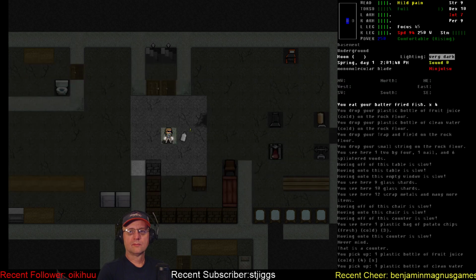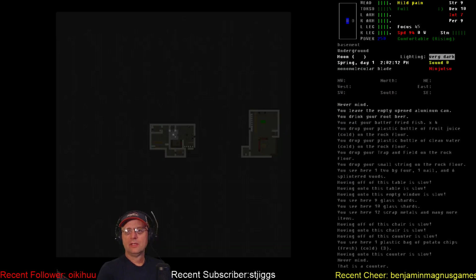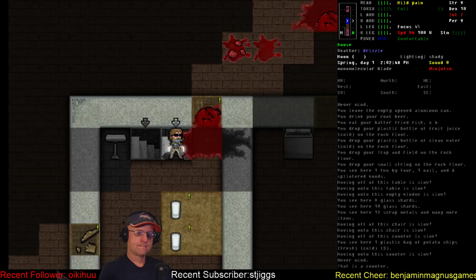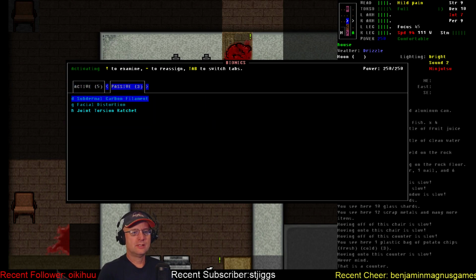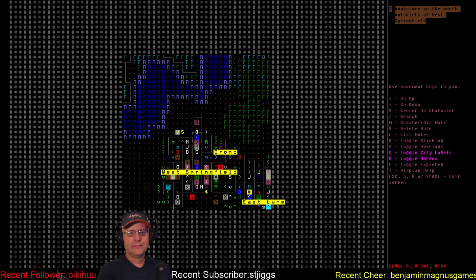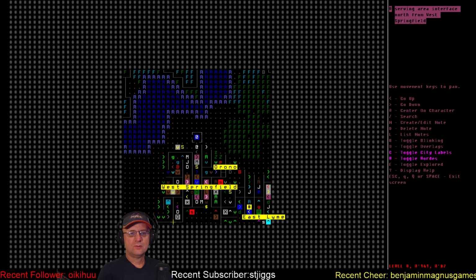Alright, back to full. Hold off on that. Power's full again. I gotta remember everything we've got. I never care about electroshock, adrenaline pump, certain situations, and the night vision. Alright. So what are we looking at? That's done. That's done. Can't do much with that.